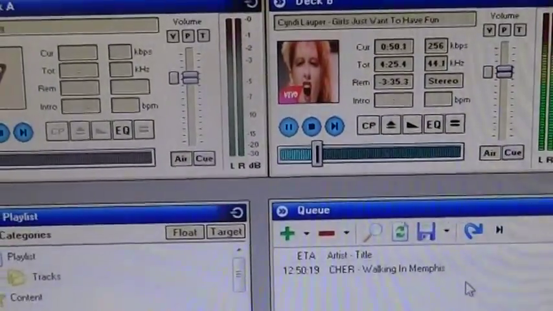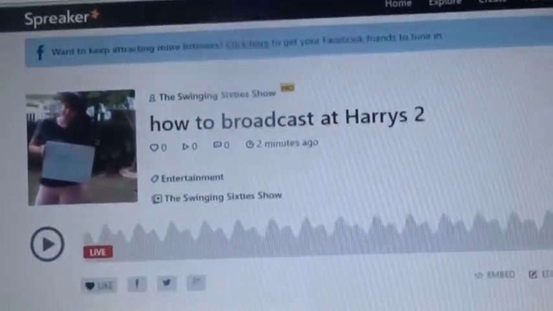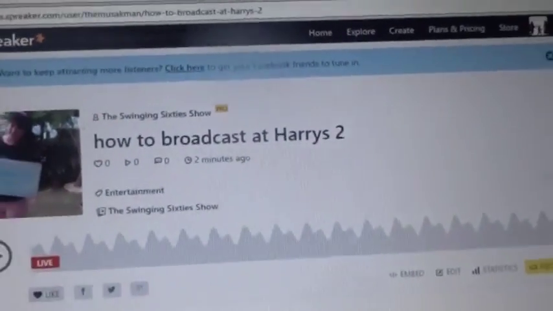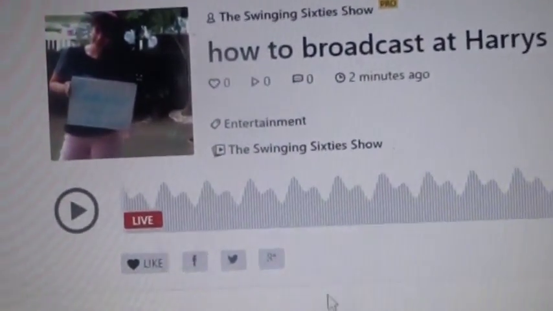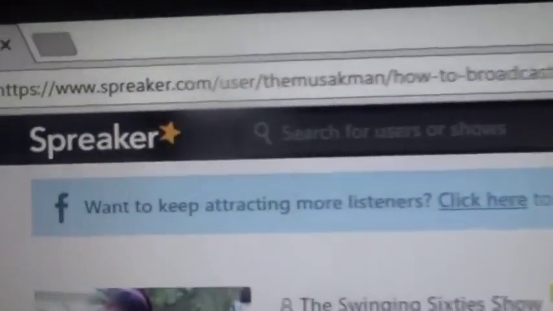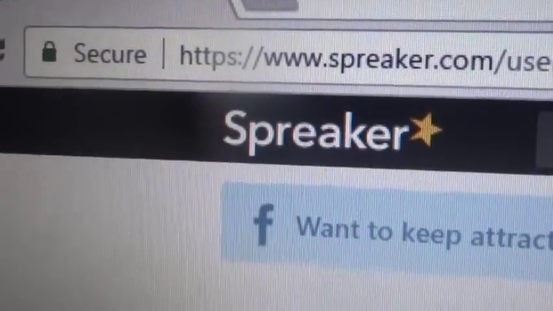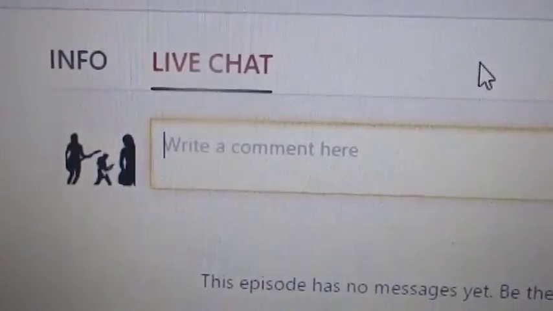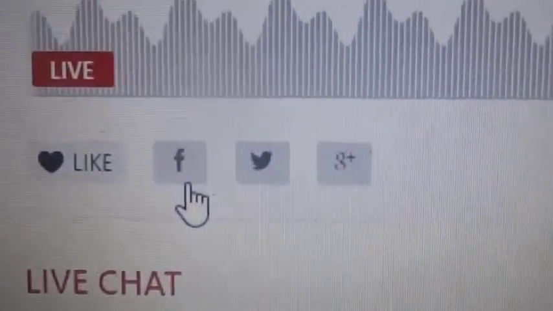So the case is, how does it go through to Facebook? How do you actually find people and how do you access them? Well, as you can see, it's playing live here through the Spreaker. If you don't want to use the console, you would use this. If you want to put that program out to Facebook, simply click F for Facebook.